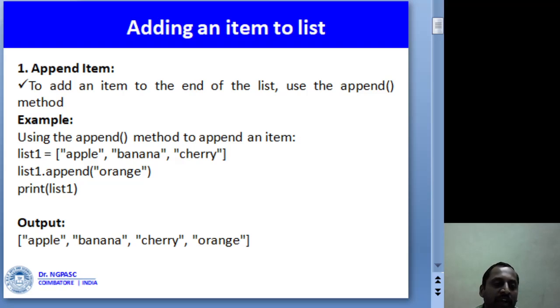So at the end of the list, orange is added. Now we print list 1, and the output is apple, banana, cherry, orange. So at the end of the list, we have added the item orange when using the append function.